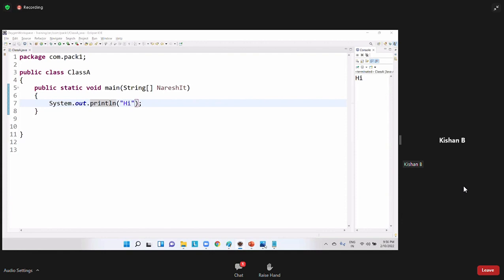Okay, Gopi, you're saying we are calling different data types in the main method, but we have string. Gopi, string accepts any kind of data. We can pass alphabets, numbers, characters, right, buddy? We can pass any kind of data.